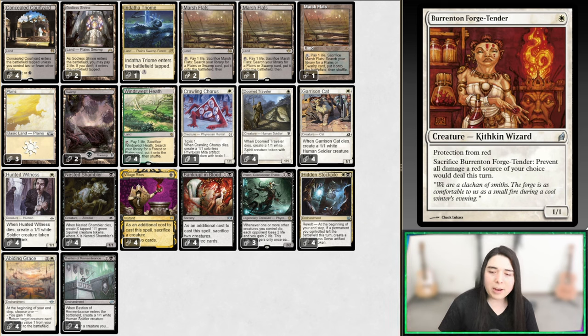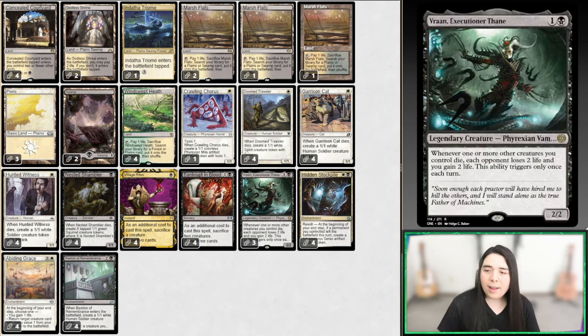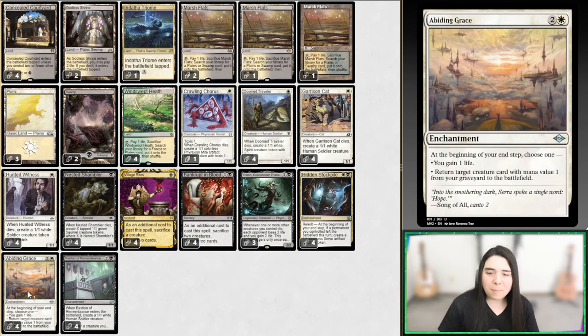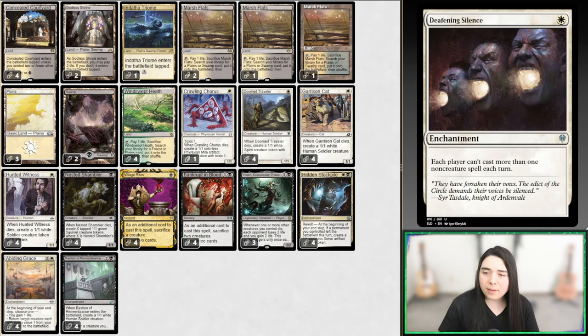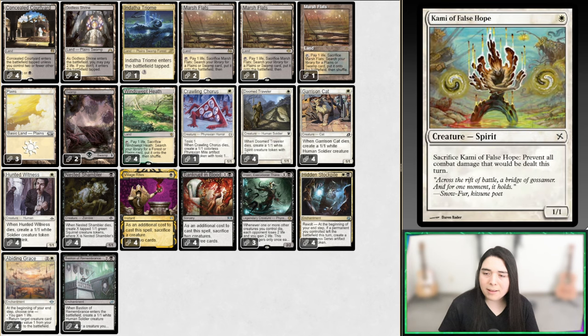You can sack it to prevent damage a red source would deal. So it's good against red based sweepers like Brotherhood's End and Anger of the Gods, or just any red based removals trying to kill Vran. And then we can reanimate this every single turn with Abiding Grace to just make sure that red sources never damage us. So there's that. And then we got Deafening Silence for stormy type of decks.